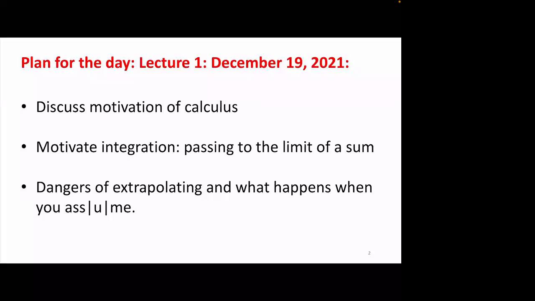Now, we have to be extremely careful when we do stuff like this. It's very easy to have things that look reasonable, but are not. This is why we have to prove things rigorously, and why we have to be very careful when we're doing our arguments. There is a real danger in extrapolating and taking something that works in one region and saying it works everywhere. We're going to see a great example of that in a moment.